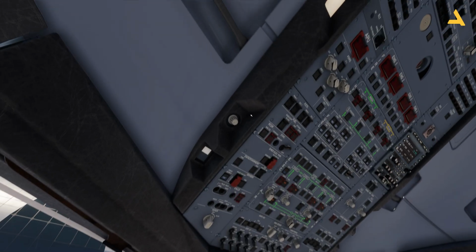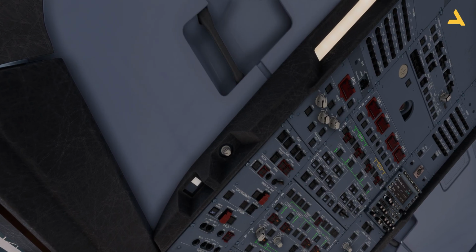That's it. Now you have some power in the plane, and I can now start configuring the EFB and the FMS for the flight. So over here you will see these three knobs. This is actually ADIRS, which is Air Data Inertial Reference System. This actually provides the GPS coordinates to the flight management guidance system. You have to turn on these knobs.